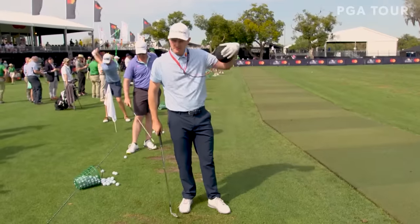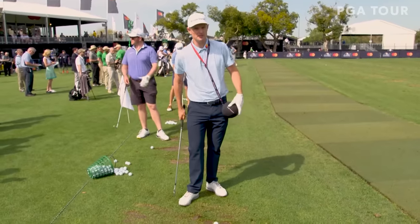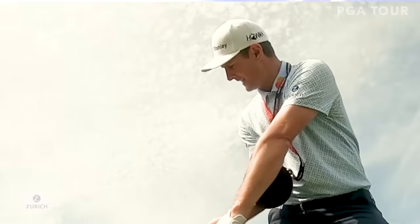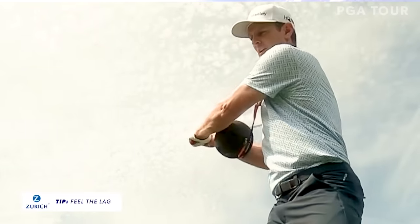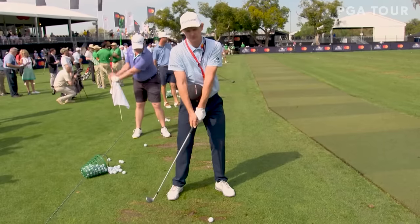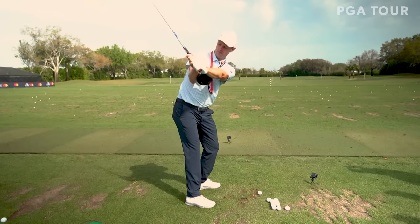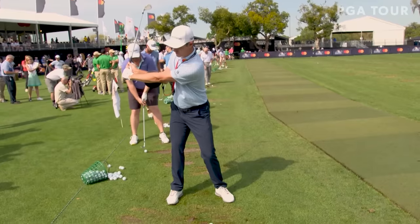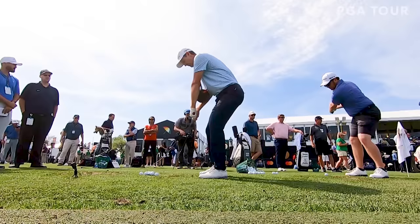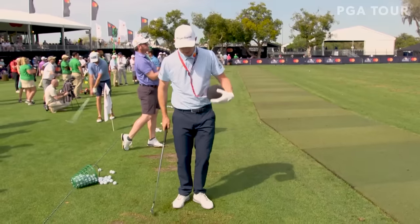For me, it gives me a really nice passive ball flight and a nice controlled trajectory. As a byproduct, it really helps me feel like I'm lagging the club coming into impact. A lot of amateurs tend to dump the club out, get it too much in front of them, and then get jammed up at impact and often hit a slice. By having the ball in here with good elbow positions, it helps me hold that angle into impact a little bit longer, and from that position I can really aggressively rotate my body through the ball.